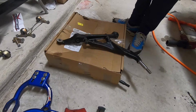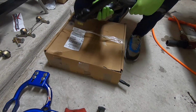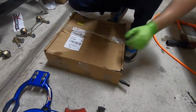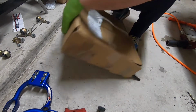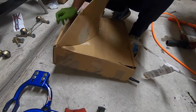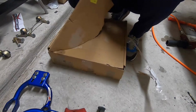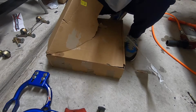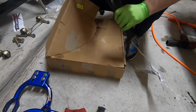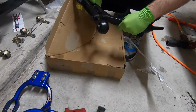So what we got here, you already kind of seen, I think I showed it in another video, was the lower control arms. This one, when I bought the car, the guy gave it to me because I think he was getting ready to put the sway bar on, the one that I also showed in the last video. Of course, I lose the, oh, here it is, the razor blade, just so I can show off the other one. And just like the one I showed you. They're OE replacements, so it's nothing real crazy, just standard rubber bushings. I think this will work out just fine, and if it doesn't, we'll upgrade at a later time. So, one more box to go.